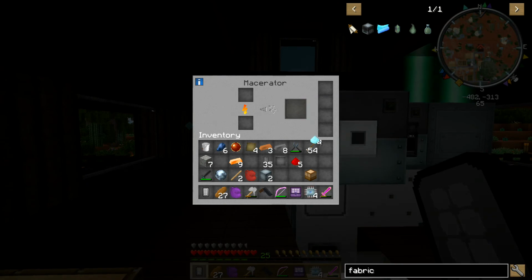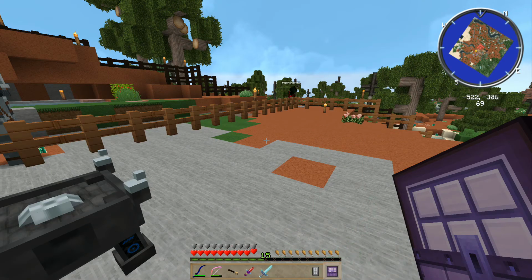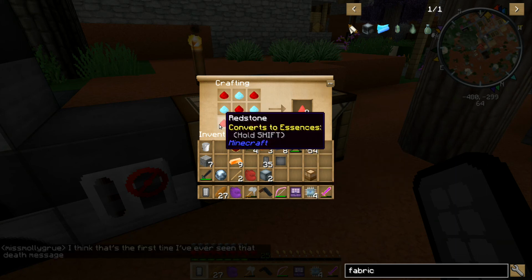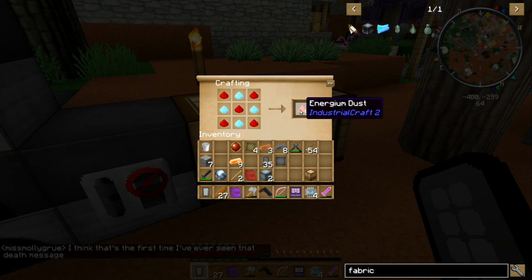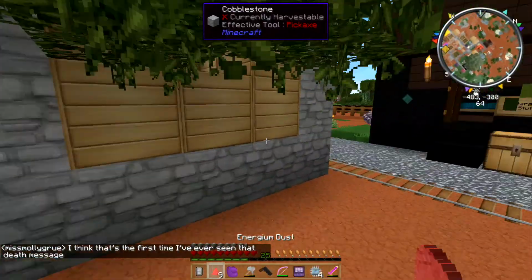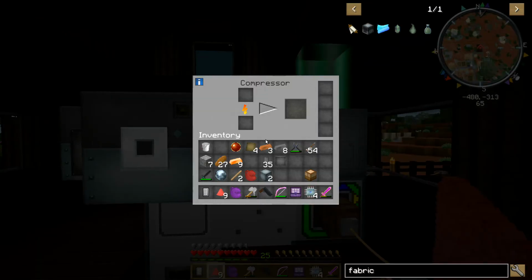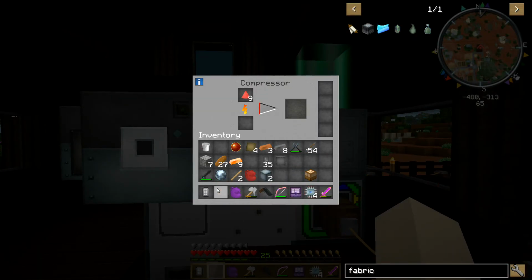Okay, we've got four diamond dust. Let's see if we can get lapis lazuli dust the same way. Okay, so if we do this right... We get 9 inertium dust. Arcane ash. I think we just put that in the compressor and something happens. Yay! Okay. It's doing something.